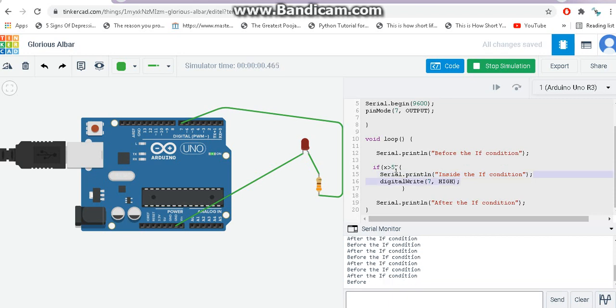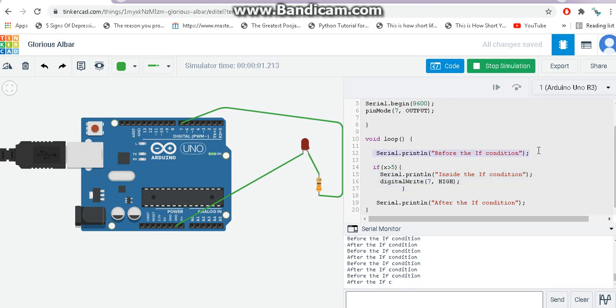That means this code piece is not running, or in other words, the code inside the if condition is skipped, because this was false. So we skip everything from this line to this line, from line number 14 to 17, everything within these two curly braces. That piece of code will not be executed, it will be skipped.